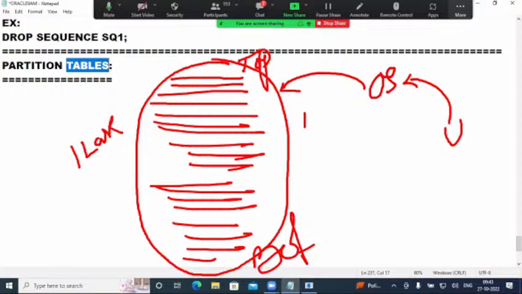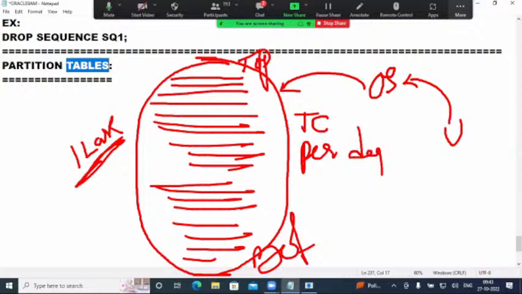Later, the performance: if the table has 1 lakh rows, we need to search 1 lakh rows, so your performance also degrades. It will not give good performance when retrieving your required data from this entire table.